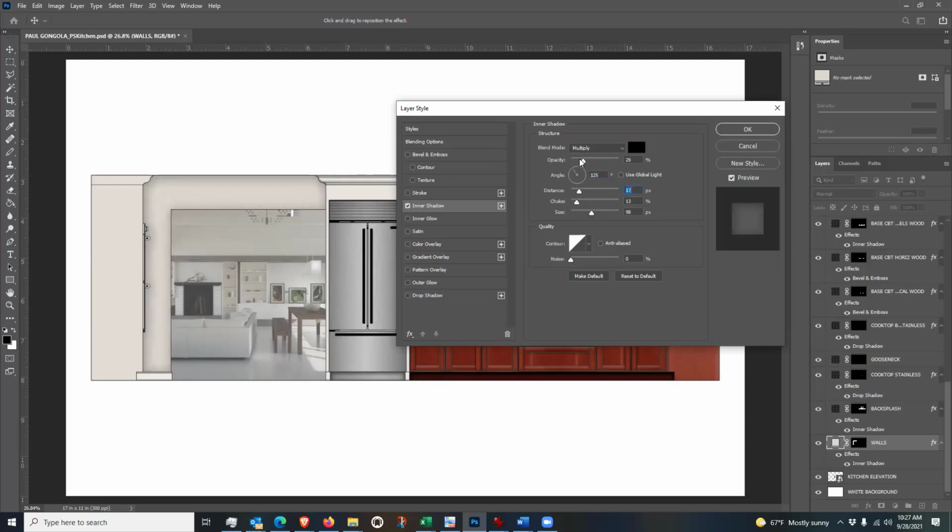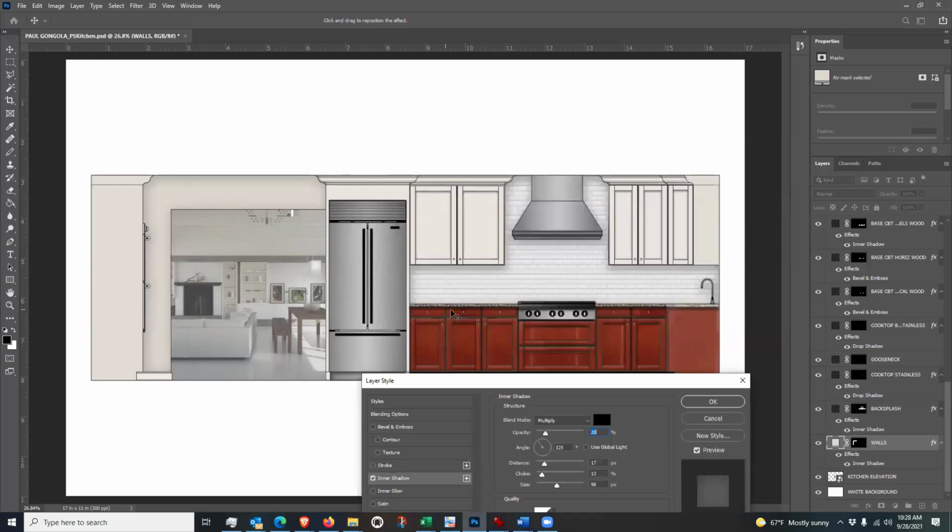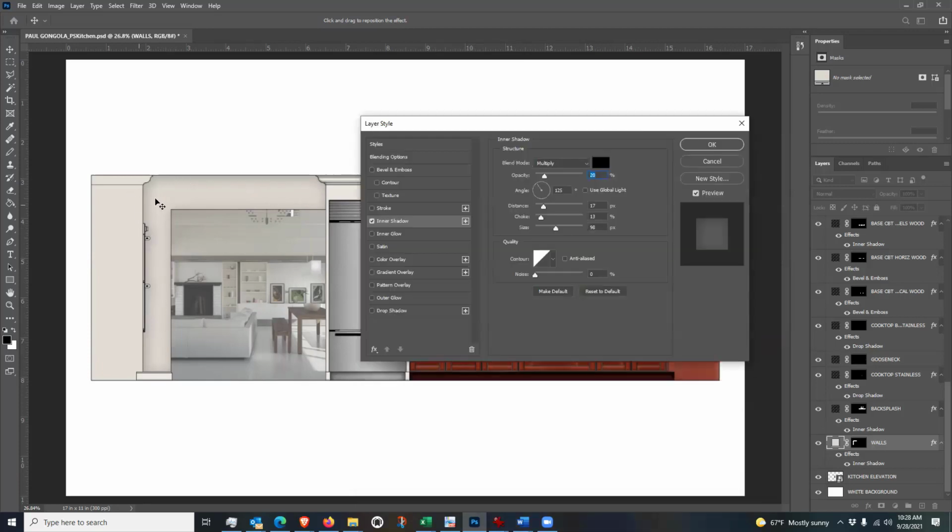So Paul, if you had that global light checked, it would make the same changes to all of the shadows? No. What it will do is it will have the same angle. Like my shadow down here would be on an angle, and the shadows that I have around here would be on an angle. I don't want to do that. I want this to be different than the rest of them. That's why I have that unchecked. This is just finessing and playing. I think that works a little better. This is a little less popping out into the room.